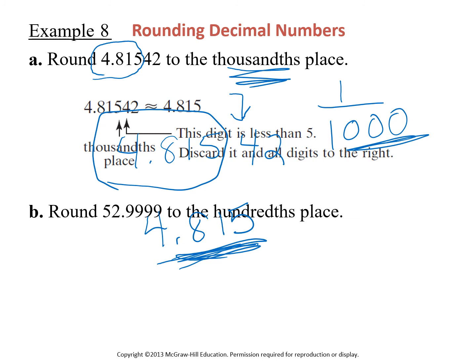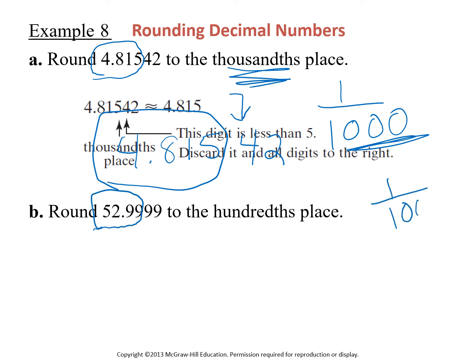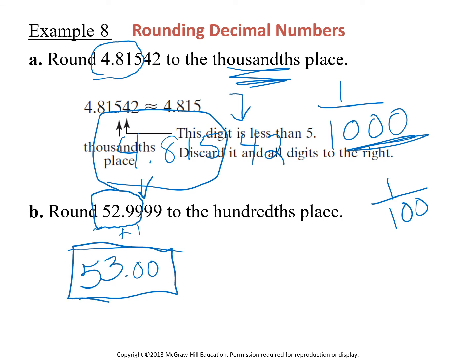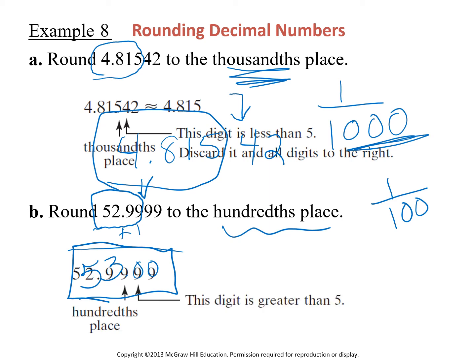So now we're going to round 52 and 9,999 10,000ths to the hundredths place. So I want my number to be 2 decimal places long. Looking outside, I have to add 1. And when I add 1, it ends up being 53.00, which looks kind of strange, but by putting the 0.00, I know that we're accurately rounding to the nearest hundredths place.